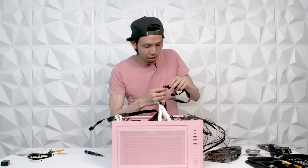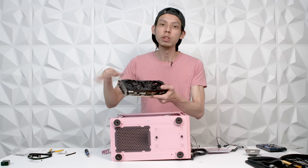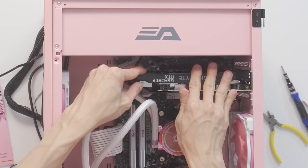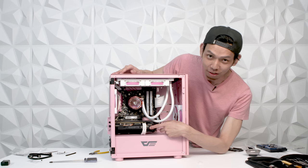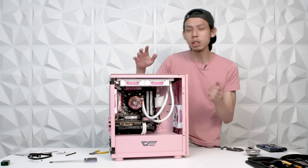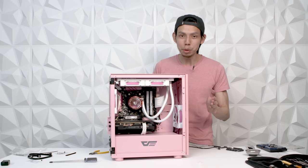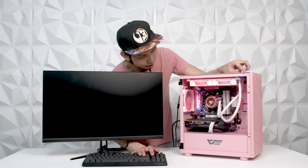Next I'm gonna install the GPU — the RTX 2060 — not yet spray painted, but I want to test it first. Put it in, pop it in — very nice! Holy smokes, it looks pretty good. The only problem is the black GPU — even though the motherboard is also black, it just doesn't work. If the GPU is pink it will all come together. Cable management is fine, so after testing we'll do the spray paint.